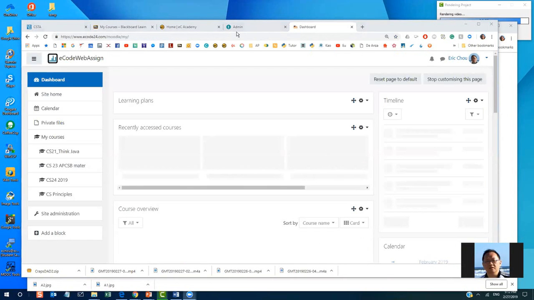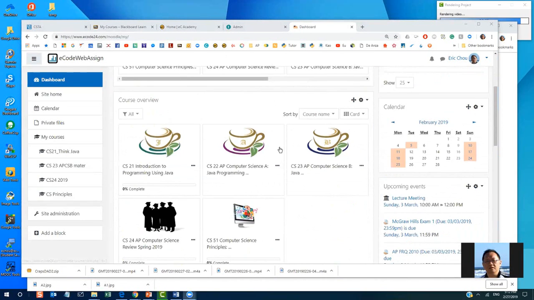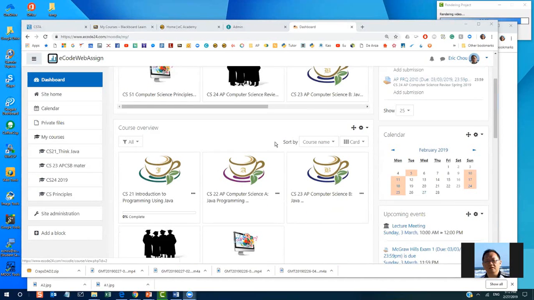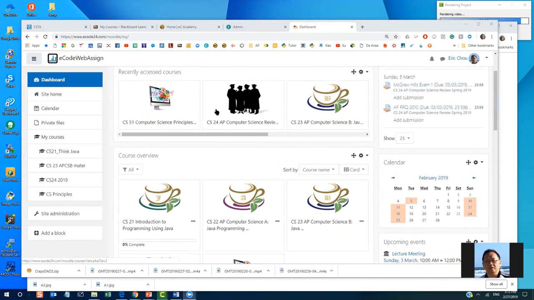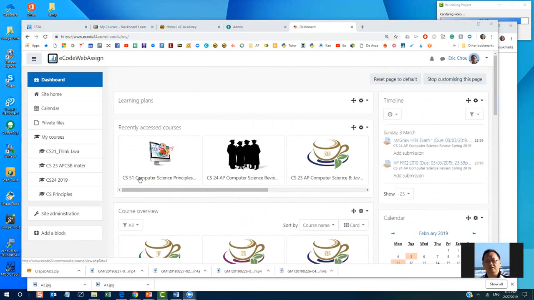And in this one, I put all of the teacher-led courses over here. Okay, I'm trying to develop more courses over here right now, but each of them will be offered as semester-based courses. And so right now, I'll try to help you guys to get started with this CS51 computer science principle. Okay, and then all of the assignments will come from here.